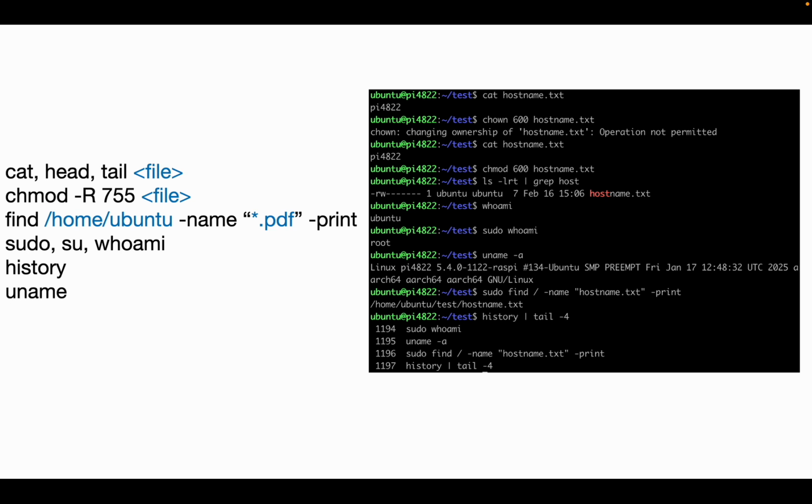There's host names here. Pi4822 is just my naming convention. Pi is a Raspberry Pi 4. It's got 8 gig of RAM and it's number 22. I've actually got 30 Raspberry Pis for when we do look at making clusters and stuff like that. So we can do powerful Kubernetes things or AI systems when we've got 30 machines. A Raspberry Pi is basically a Unix machine.